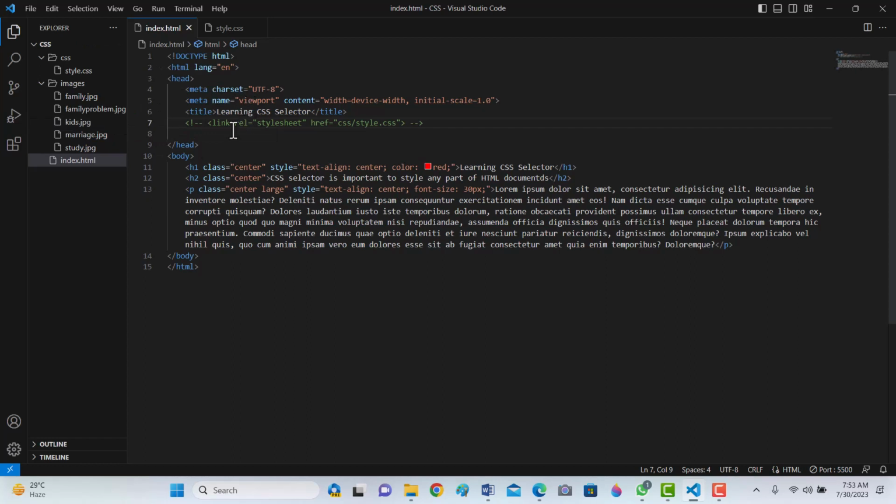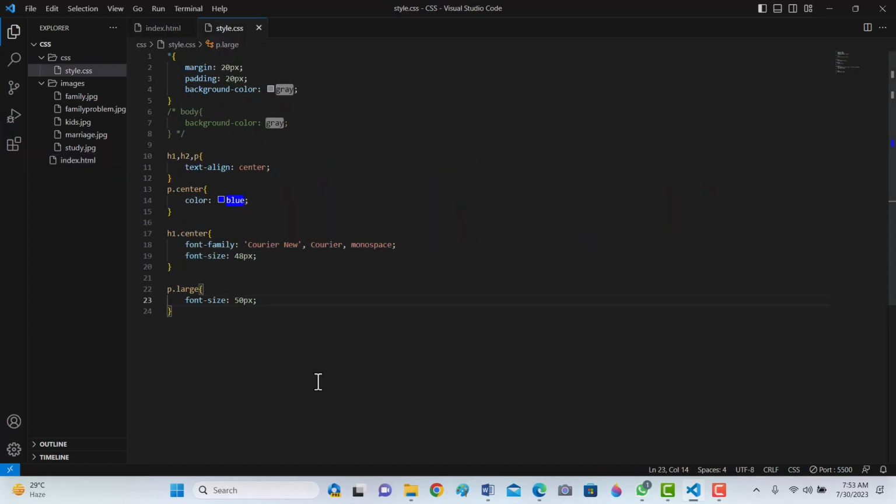Let me tell you another one thing that is very important. Sometimes we have linked a style.css file inside index.html and written CSS code.